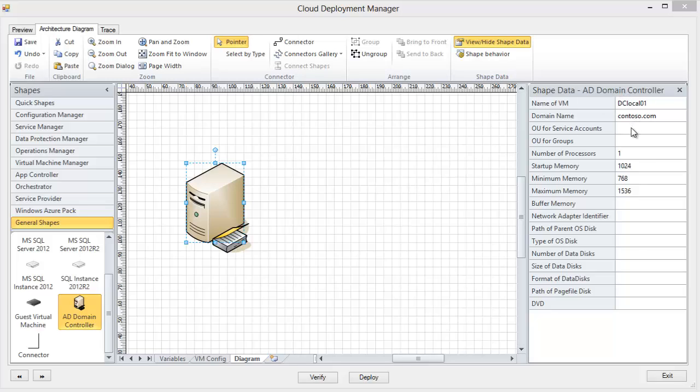On the right-hand side, in the shape data, we can set various parameters, like the name of the virtual machine, DC-local01, the domain name, by default contoso.com, the number of processors, 1, and the startup, minimum and maximum memory, 1024, 768, and 1536, and many more settings, like the number of data disks or whether a DVD should be present. Let's suppose that these default settings are the right ones for our deployment.